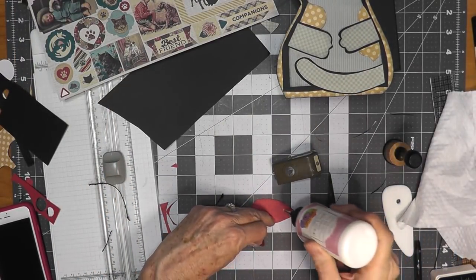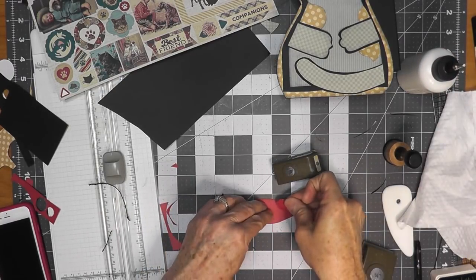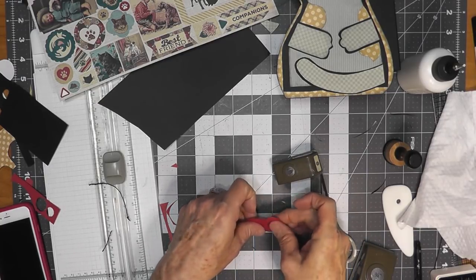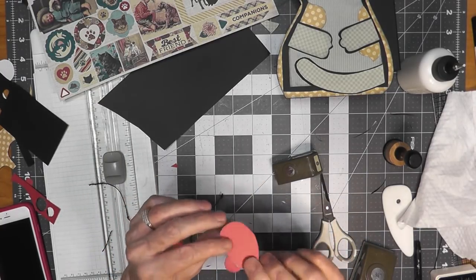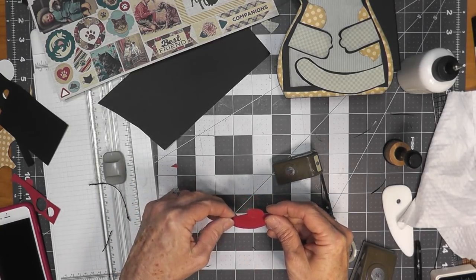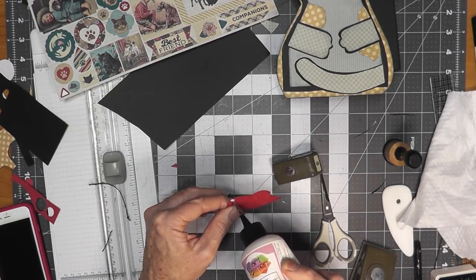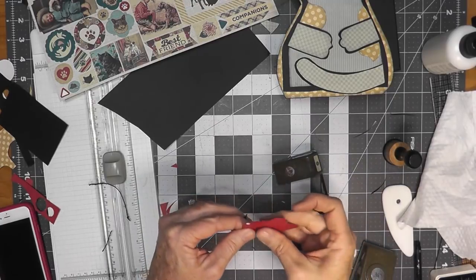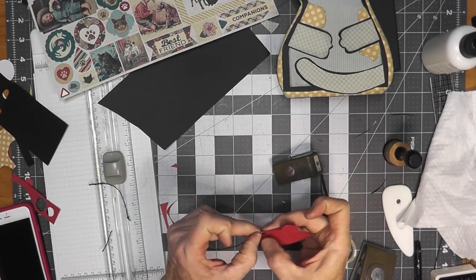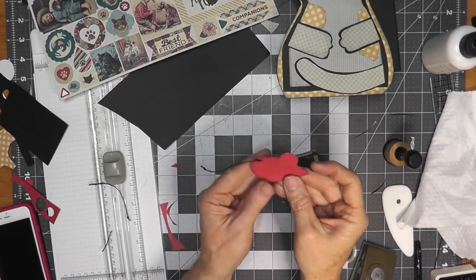I cut the mouse out of some of the coordinating red cardstock, and I punched the ear out with the half inch circle, and I'm just gluing the little ear there on the top of the mouse. And I have a piece of black button string that I'm going to glue on as a tail. Let that dry.